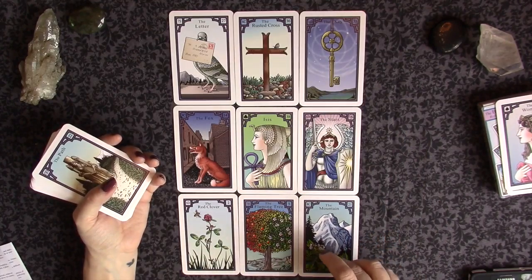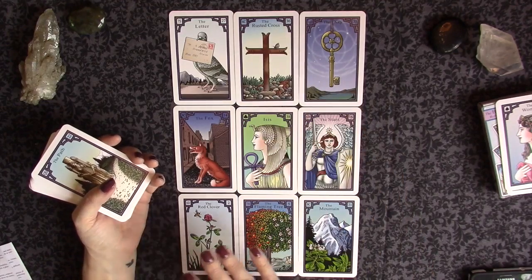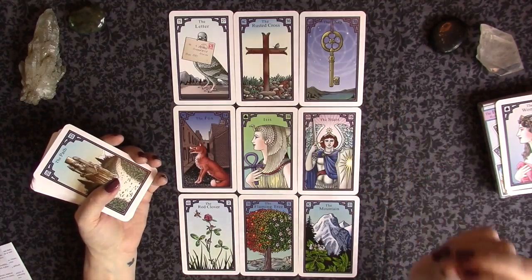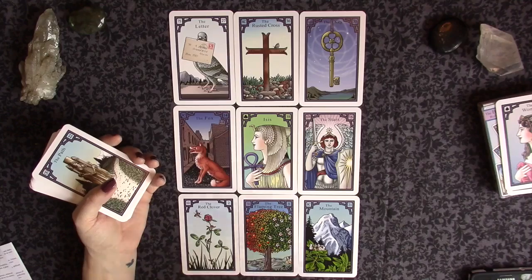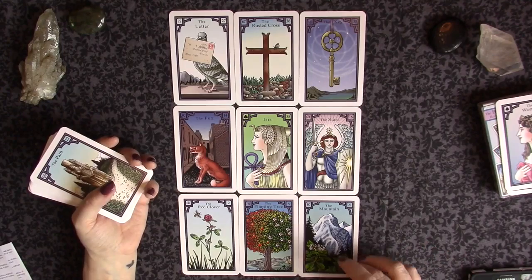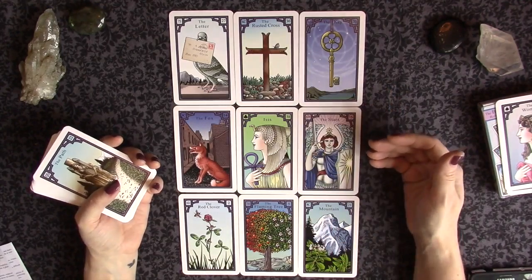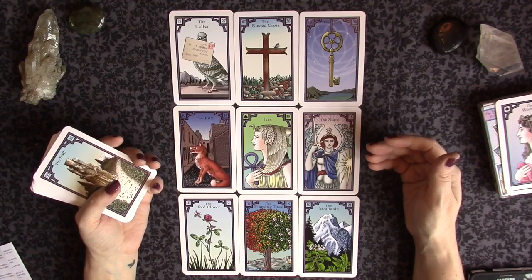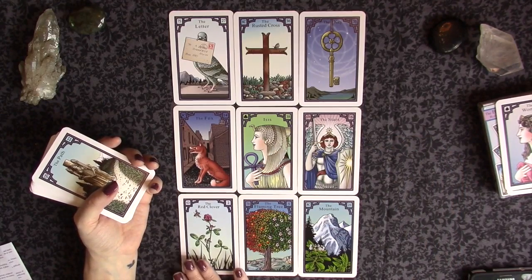And even the key to success, if I even want to read it this way, the key to successfully getting through is to keep that idea of focusing on the small things, focusing on the things that I can control, the small happinesses, those little joys. That is the key to getting around difficulties and obstacles. But I also do feel like these two together give that sense of successfully getting over obstacles of late, which is certainly the truth, and that has brought me a measure of happiness even in a difficult situation. So I quite like that. It was very appropriate to recently.